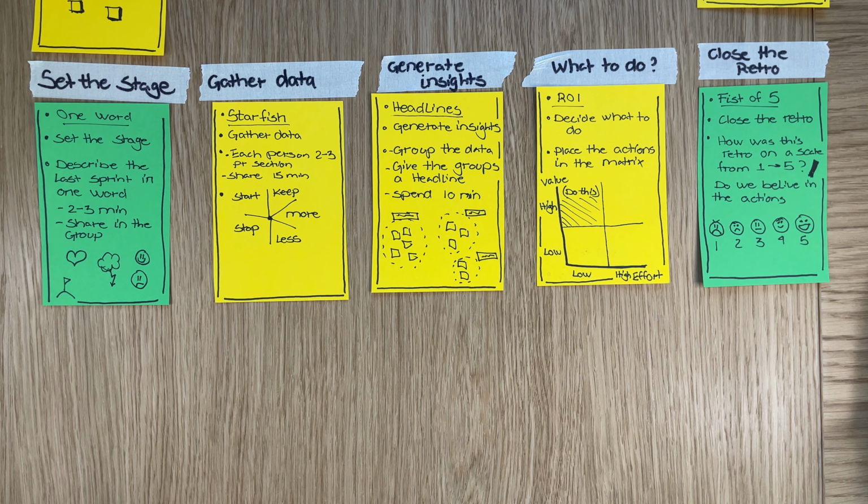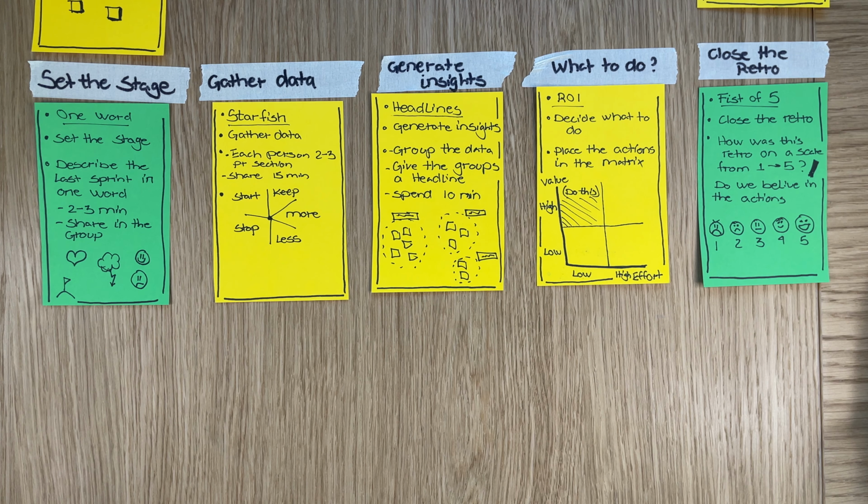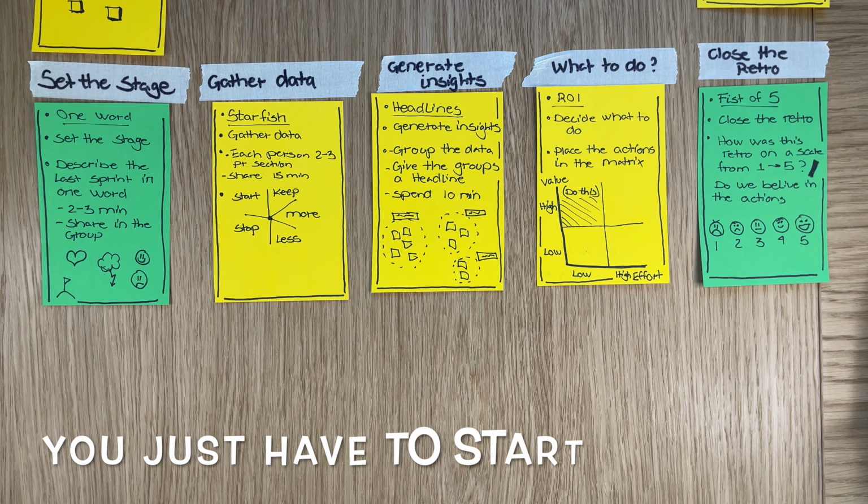Where to go from here and where to find more. Look online for exercises. One page I get a lot of inspiration from is tastycupcakes.org. You can also go back and use the last 2 to 3 retrospectives and make a card for the exercises you had. Know that it's okay not to be a retro ninja from the beginning.